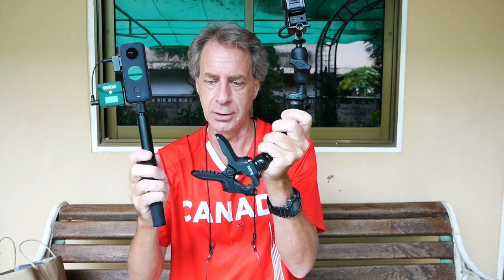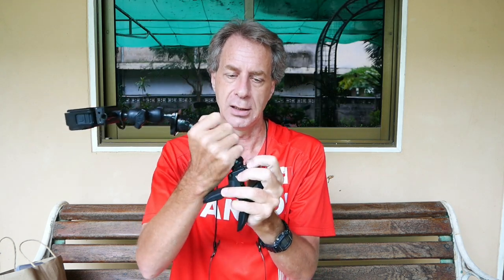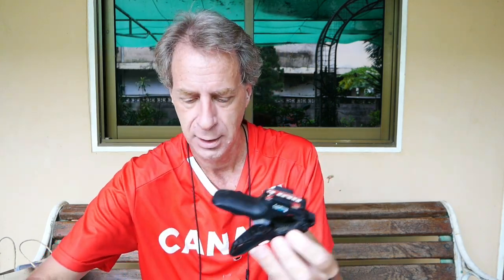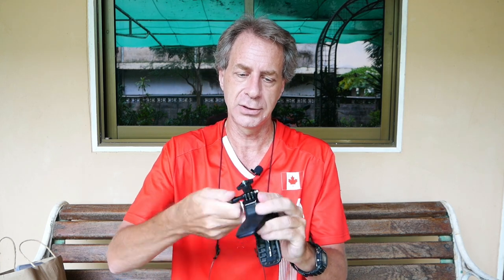So I wanted to adapt the Insta360 1X2 to the jaws, and there are a whole bunch of ways to do that, as it turns out. One way is to get rid of all of this, because this also is attached with a quick release buckle. This separates from this as well. So what I can do is dive into my motorcycle bundle, and then you take one of these buckles, put that into place, take another one of these, put that in, little thumb screw to hold it in place, of course.